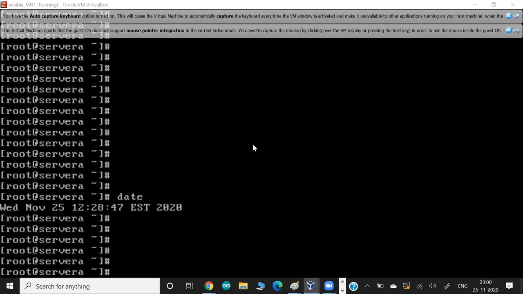Aditi, in the copy module, it is your choice whether you want to use the src keyword or content. The difference is, if you use src, then any file that you have locally on your control node, you can upload. But if you don't have any file and want to directly put the content, then you can use the content option there.